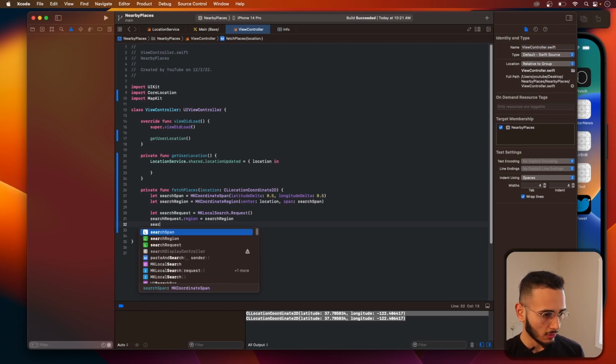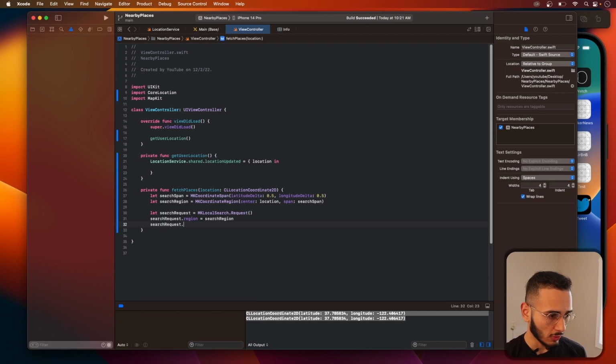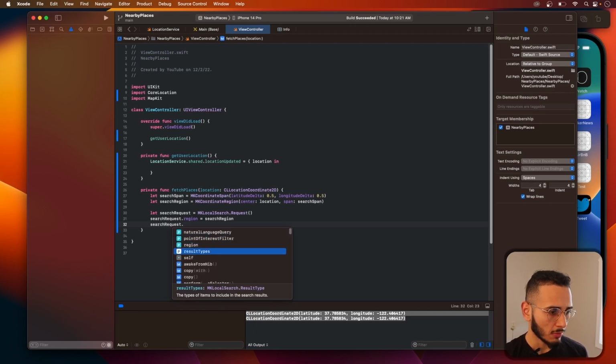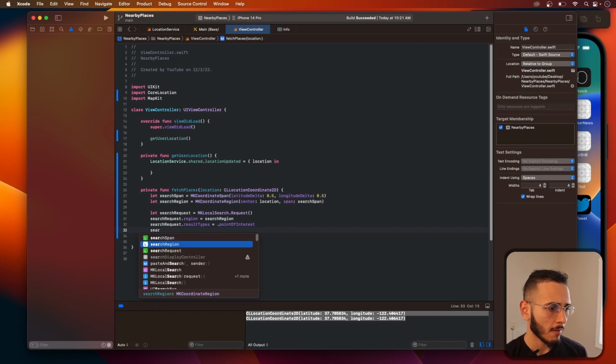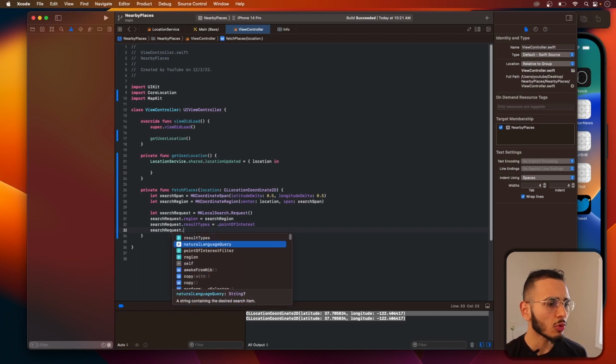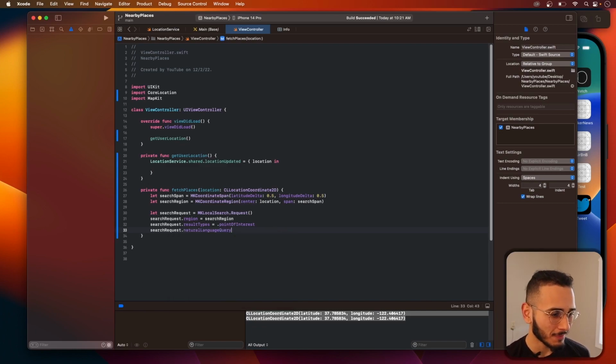All right, and then for search requests, you have the region, result types, I think it's point of interest, and then this is where you do the natural language query. What I was using is things to do, because I just wanted nearby things to do.